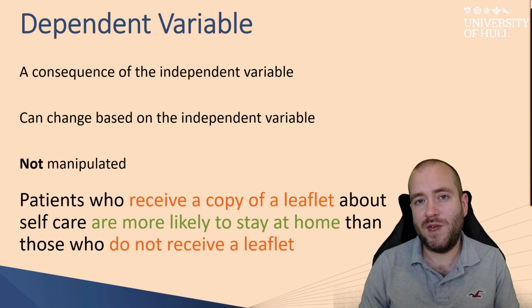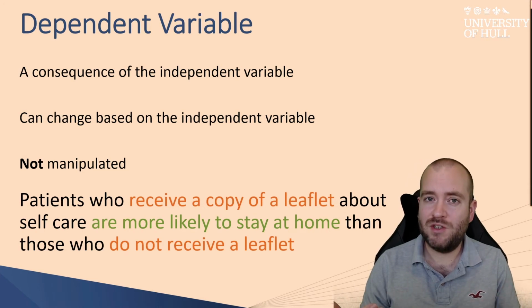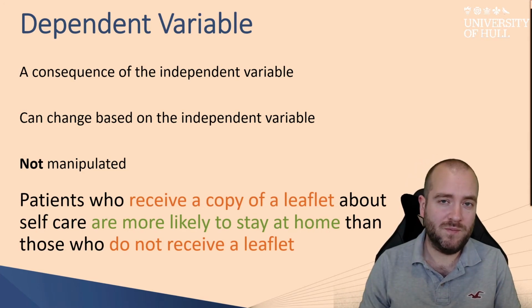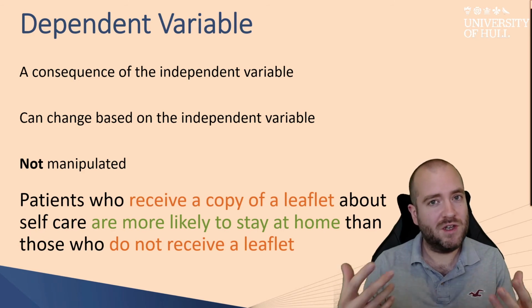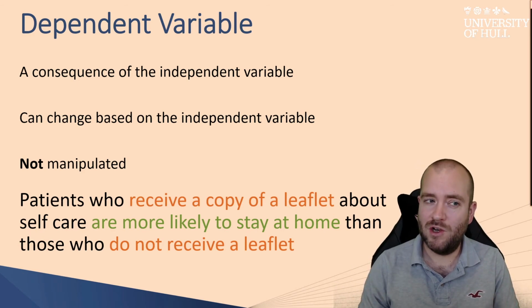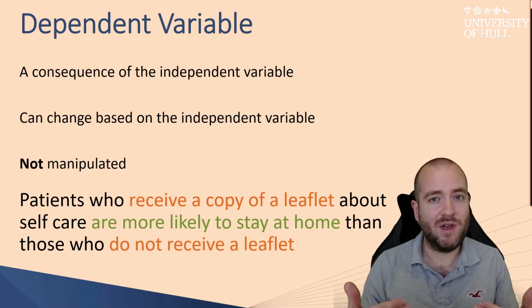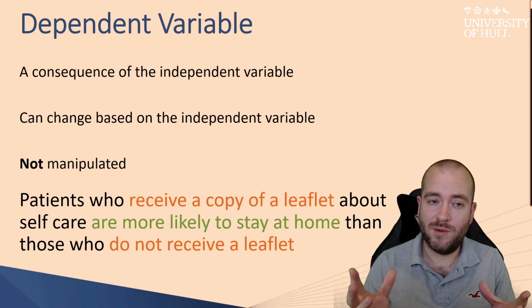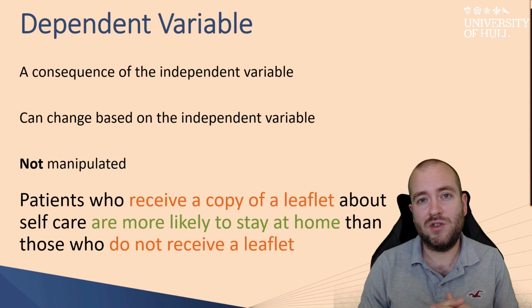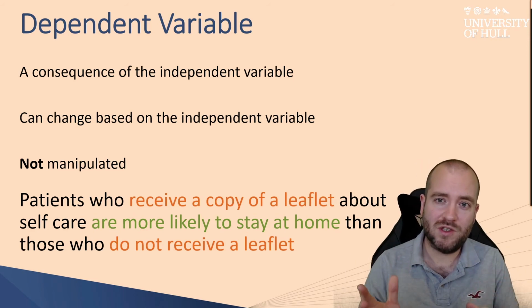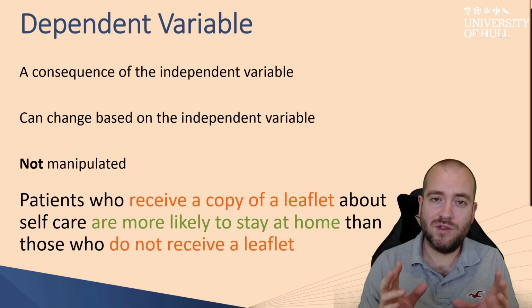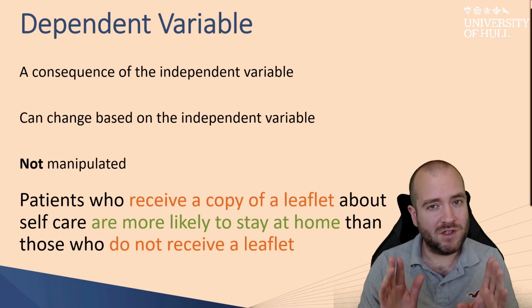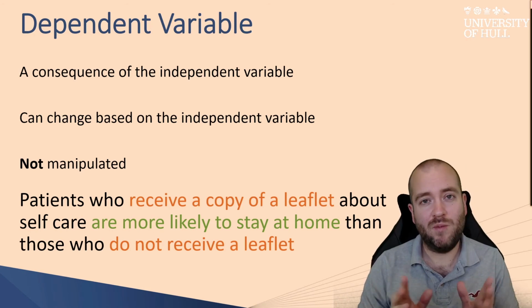We would have to give the patient the leaflet and the information and let them make their own decision. What we couldn't do is give them the leaflet and then advise them to go into hospital, because what we have done there is created bias and introduced error into the study by telling the patient to go into hospital. We have therefore interfered with the dependent variable. So a key point is to make sure in the papers that you have a look at in quantitative research that the result, the dependent variable, the outcome, has not been messed with in any way whatsoever.